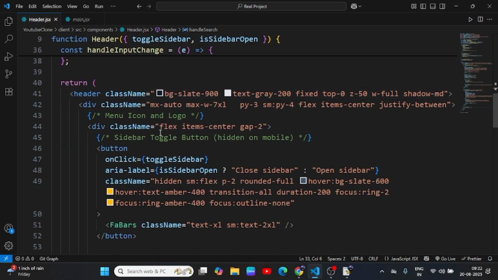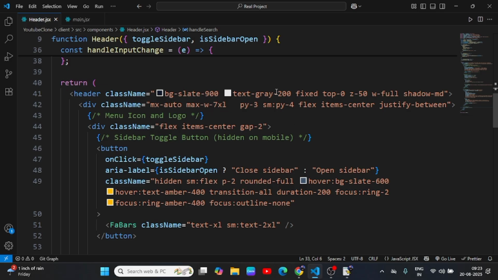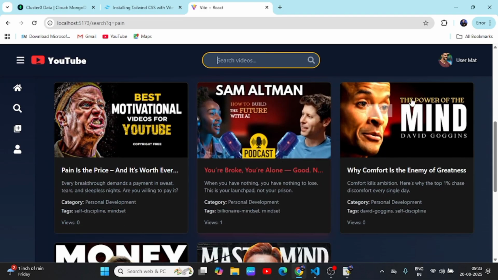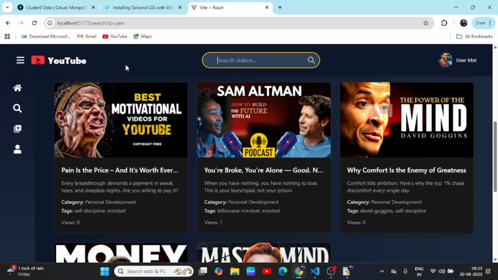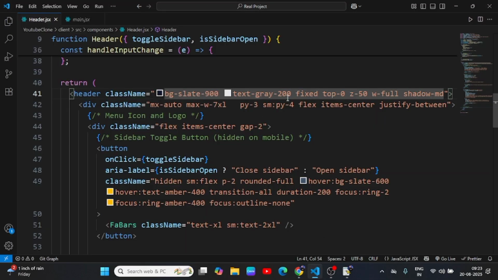We have two things. The first is the background, select 90, and then fixed. I'm using fixed because you can see this one is fixed, right? But if I use sticky, change fixed to sticky, let me see.